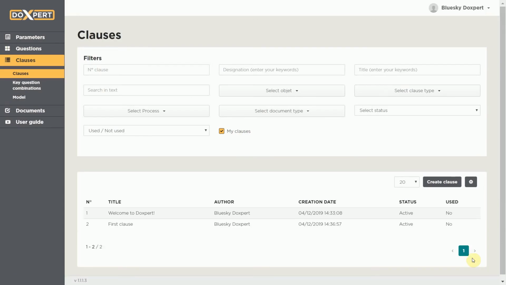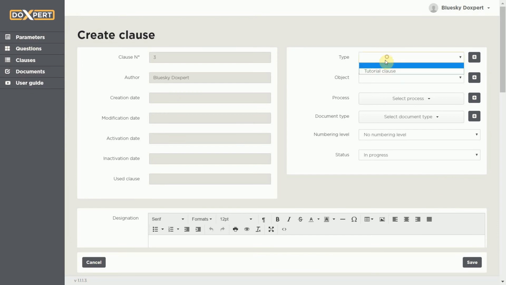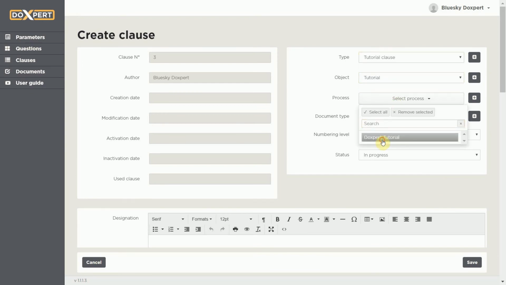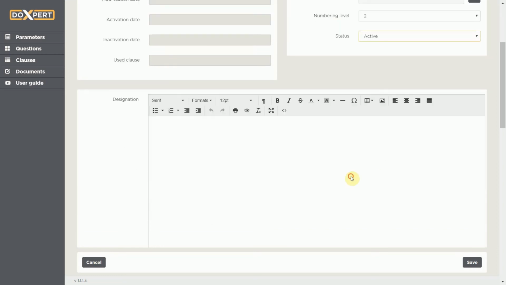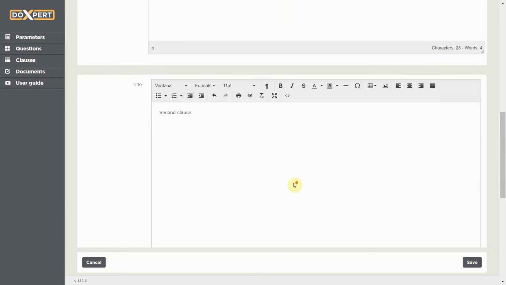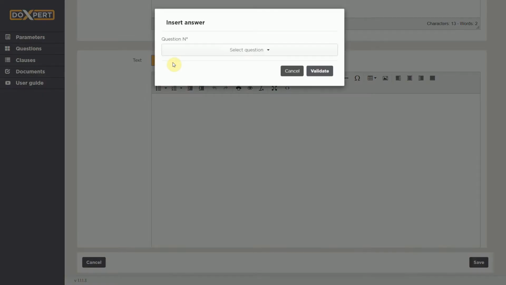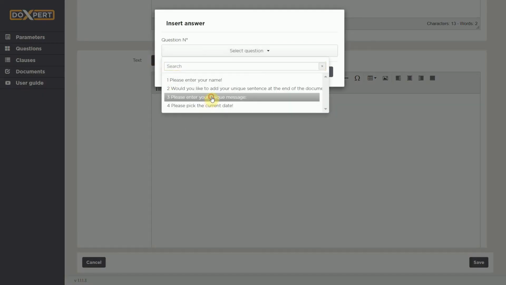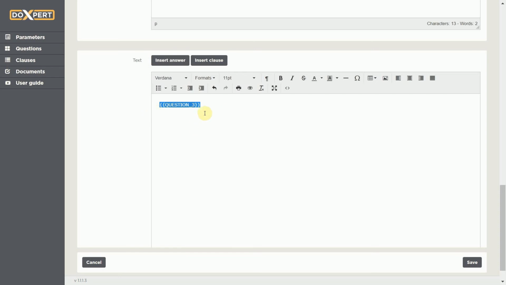Additionally, there is also an Insert Clause feature which inserts a cross-reference to other clauses of the document. Clause numbering and cross-references are automatically renumbered upon document generation, guaranteeing the valid numbering of the document. You can also format the text of the clause. In the last step, click on Save.